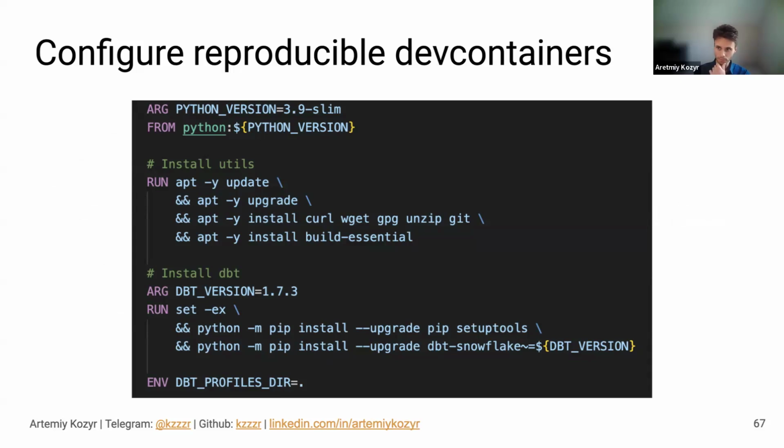So there's a Dockerfile, which is based on a Python image. And on top of this Python image, I install utilities like curl, git, and then kafkacat, probably anything else. And then I install dbt, being a Python package of a specific version. So dbt is installed as a Python package, and then I set an environment variable, so the dbt profiles directory is the current directory. That gives me an image which can be built, and I can run a container from this image, from this Dockerfile.